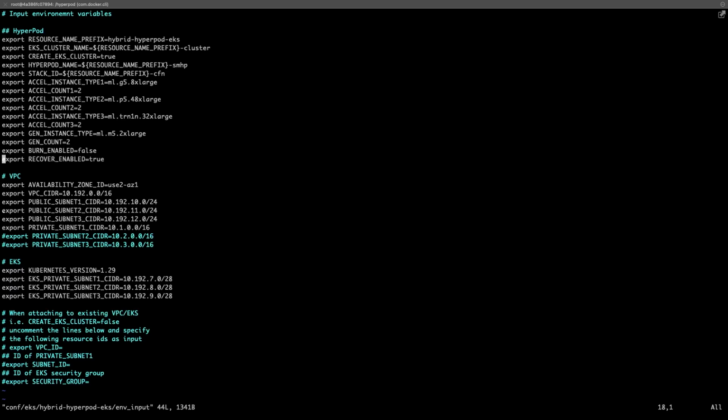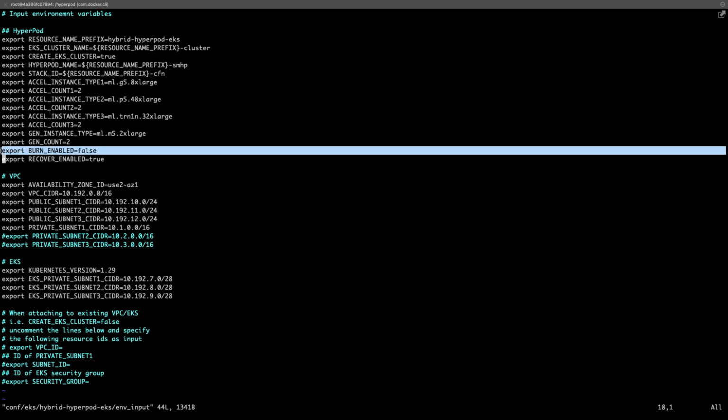Showing the configuration of the cluster that I have built for this demonstration, I have these 4 node groups: G5, P5, Trainium 1N, and M5 instances. Each of them have 2 nodes, and my health checks were enabled in the beginning, and then I switched it to disable the deep health checks so I can add new nodes quickly.